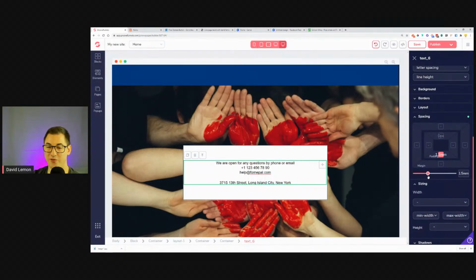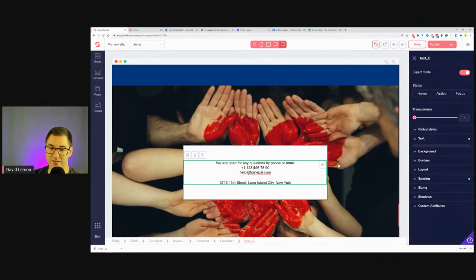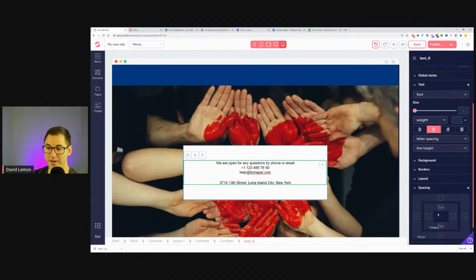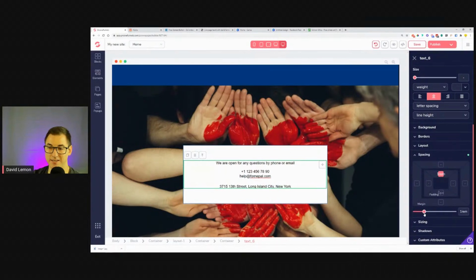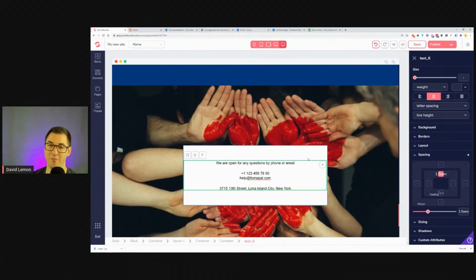You can see we can work with the padding. We can do padding on the text itself. Then I want to remove it by 1.5, and then on this one I will add some top padding, which is 1.5 as well. So now I didn't use the enter, basically the space inside the text element, because we are in the text element. I used padding. This is just a different way you can work with.